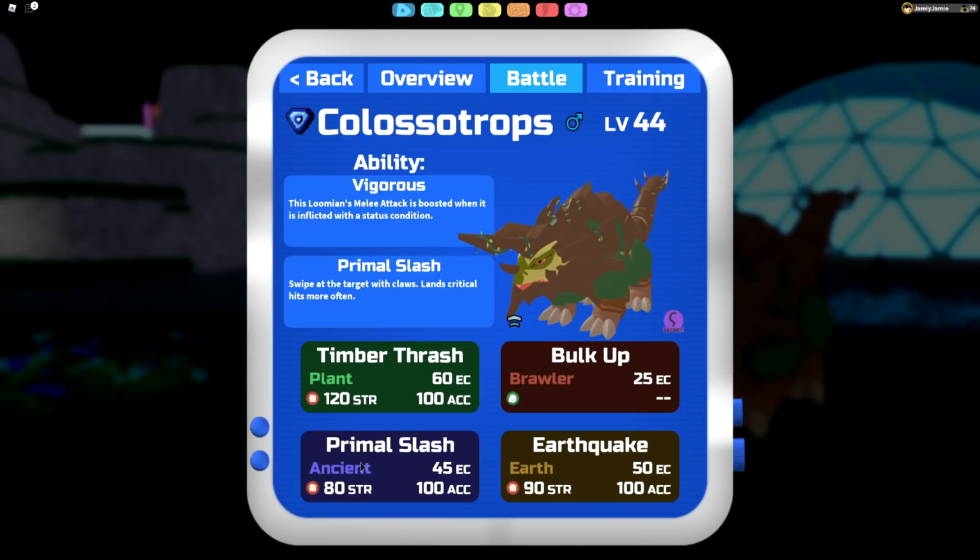Primal Slash is here mostly for Obsidrigons. We can actually 2-hit KO defensive Obsidrigons with the Vigorous and maybe a Bulk Up, I think. Still, it's one of the few melee attackers that can actually deal with Obsidrigon that isn't Garbantis, really. Like, it's super good for that. You could beat Obsidrigon with range attackers, but having a melee attacker that can actually deal with it, we finally have one of them, and it's really, really good.